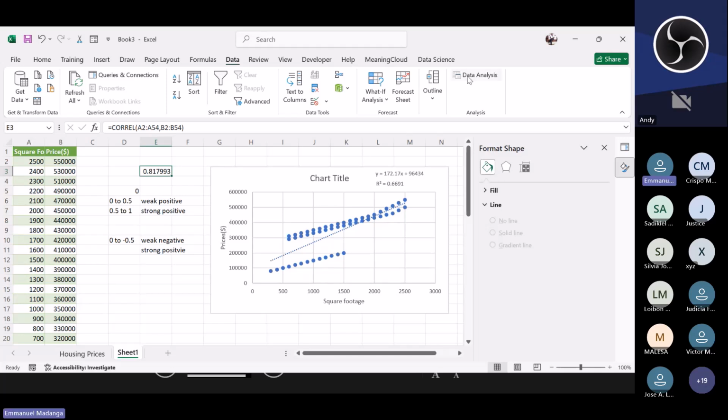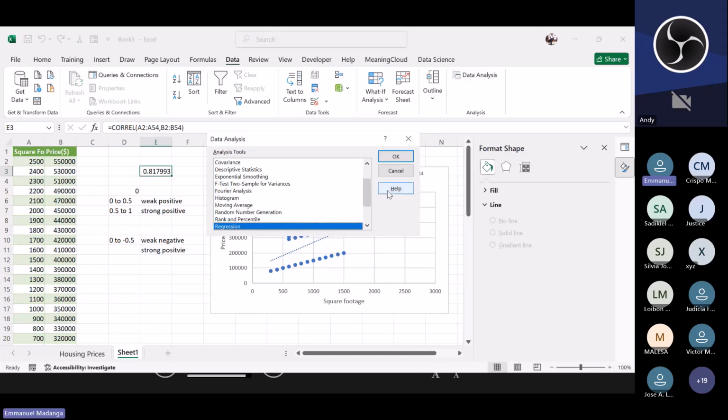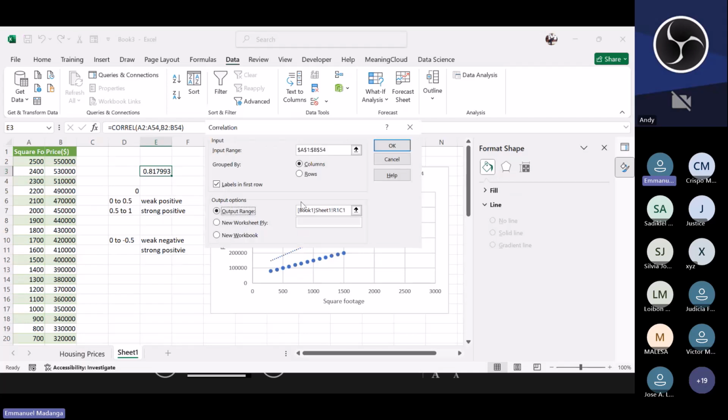So you click on Data Analysis, and you'll see some of the inferential statistical approaches here. You click on Correlation, and you click OK. I had already provided some values here, but I will delete them so we can provide fresh values.